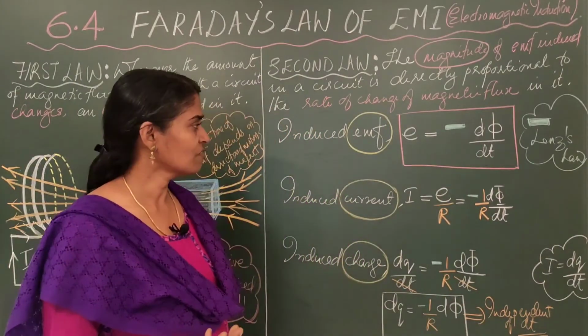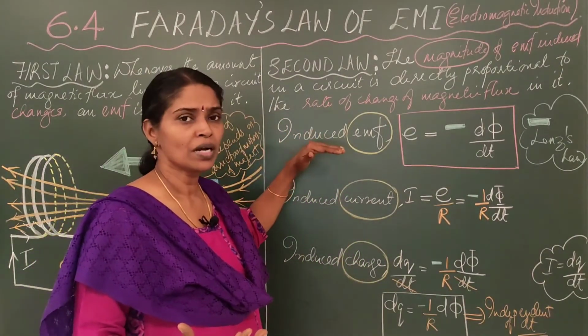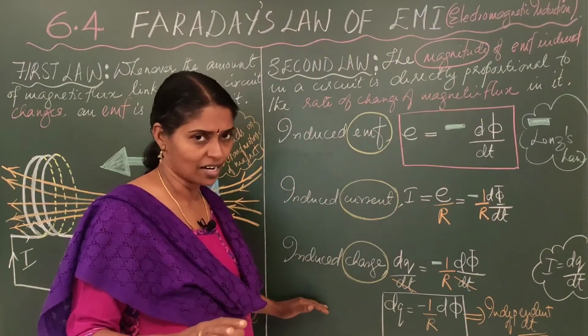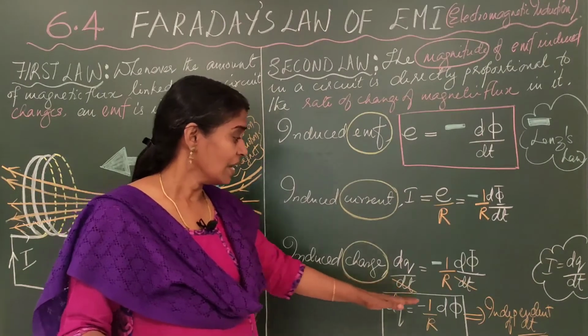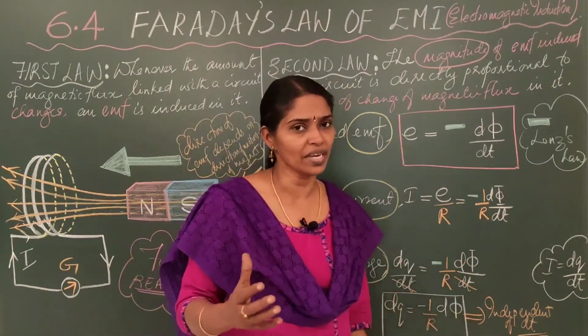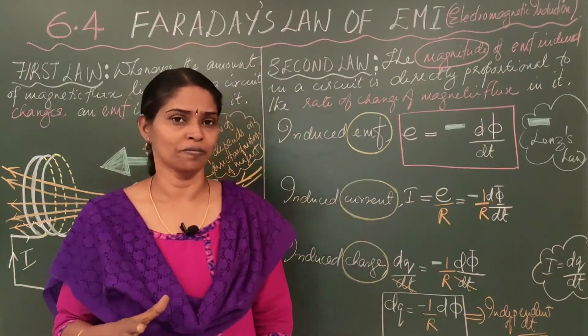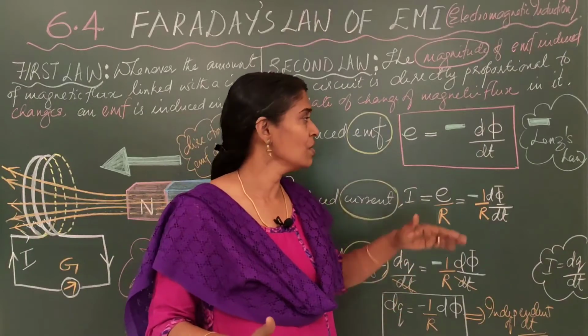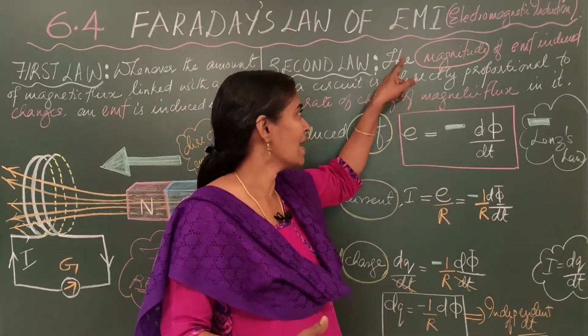So two important factors. Here you can see R is independent, here R is dependent, here again R is dependent, but here again independent of time. So all these keywords you need when you go through a problem. So what is Lenz's law? You will go to the next video, but here you have only magnitude.